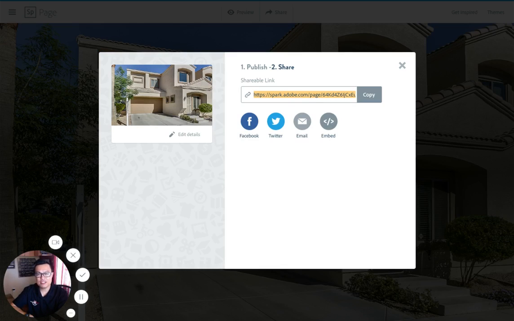If you embed it into one of your own web pages on your own site, you can maybe put a Facebook pixel on it to track people who visit it, right? You can email the link. You can post it on Facebook or Twitter. All right. So I hope this helps. And it's a great tool. So anyway, that's all I wanted to share with you.